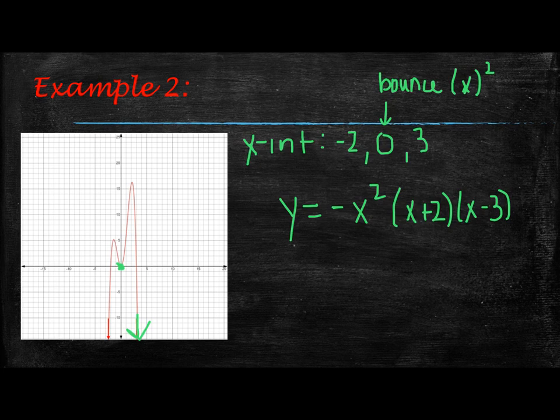Okay, so this is just a brief video to explain how to write your equations. You can always double check your equations after writing them by graphing them on your calculator to make sure that they match the graph. Okay, have your notes filled out, come to class, ready to work.